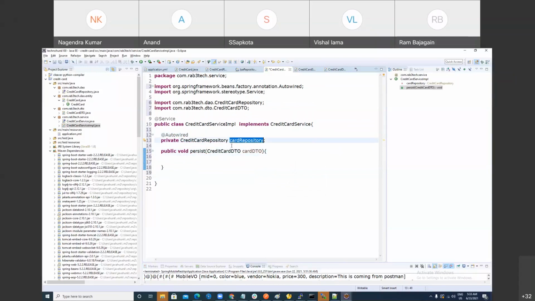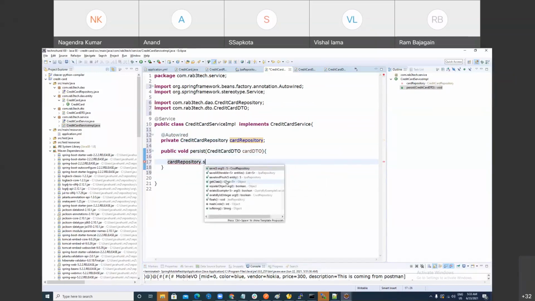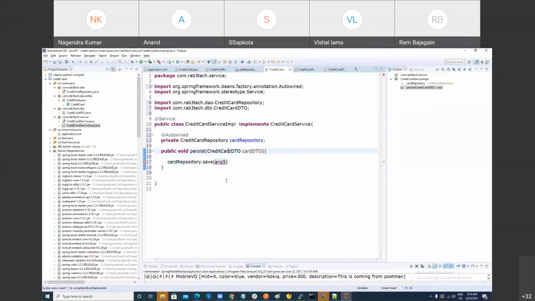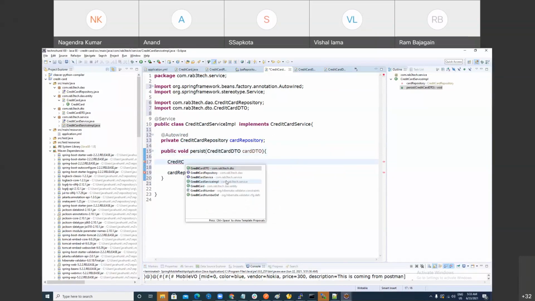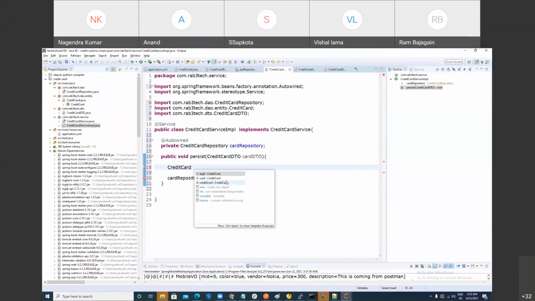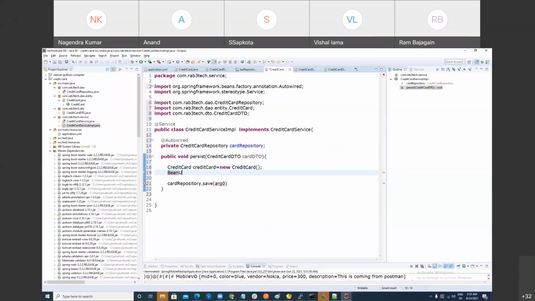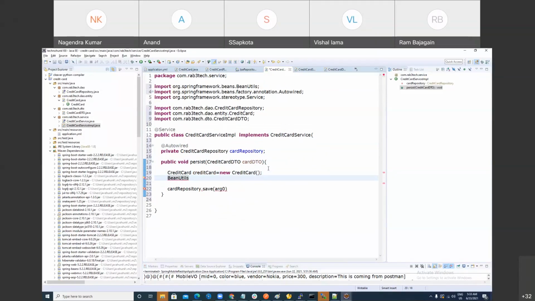When you save data, the credit card repository will say, I need my entity class, which is CreditCard. Whatever data is coming in this DTO, I want to copy as it is into the entity because the attributes are the same. So I can use magic, called BeanUtils.copyProperties, source into target. Confused or got it?